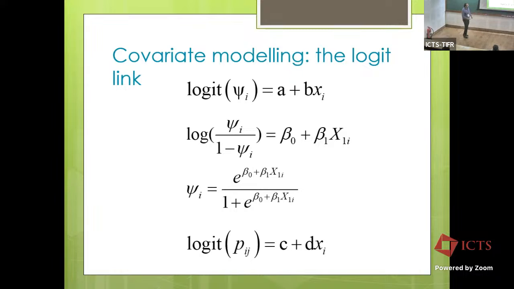And then when you want to actually estimate psi based on that, you have to do what is called a back transform. How do you back transform? You want to get rid of this log. How do you get rid of a log? You do an exponent. So if you take the exponential of this, then this becomes all exponent, right? If you solve this, you'll get e to the power of this straight line divided by 1 plus e to the power of that. So this will give you the real estimate of psi. But this will let you look at the relationship between a particular covariate and the slope associated with it. Positive relationship, negative relationship, all of that.